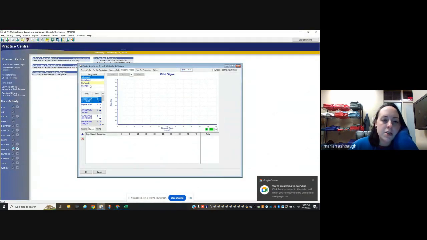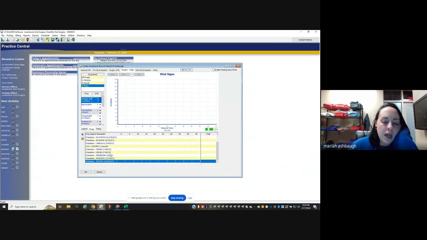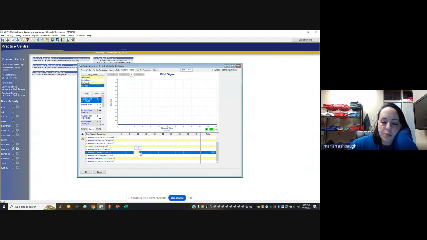So drugs, we are going to click and drag and drop, and we will fill in our drugs. So you can use these up and down arrows, or you can type. The only one you cannot type or use the arrows for is going to be ketamine, because it goes up by 0.5, and we only give ketamine in 0.1 or 0.25 usually for Dr. Maharaj.